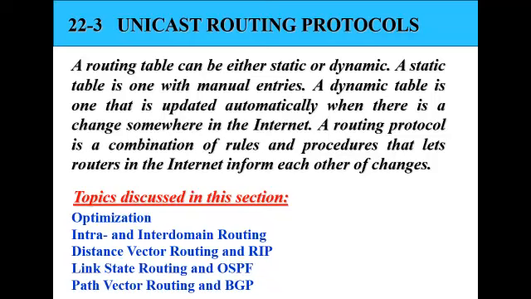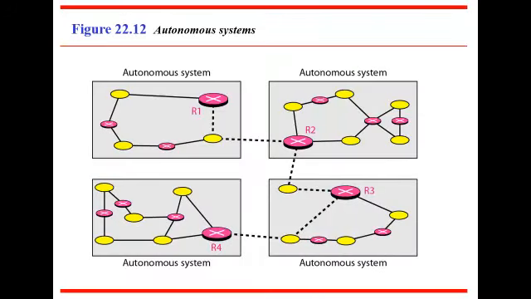And why this updating is required, we'll see in later slides. So optimization, inter routing, and a few important routing algorithms and their protocols are mentioned here. So now you can see autonomous system. How can we define an autonomous system? Separate network entities are known as autonomous systems. Every network has its own setup and they are connected with some connecting routers. So these are known as autonomous systems.